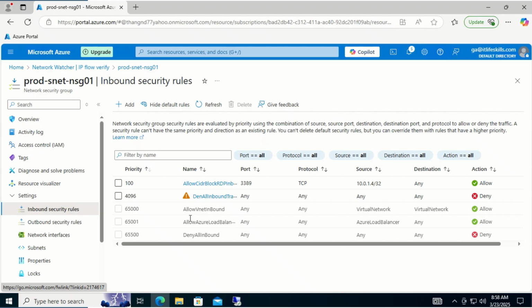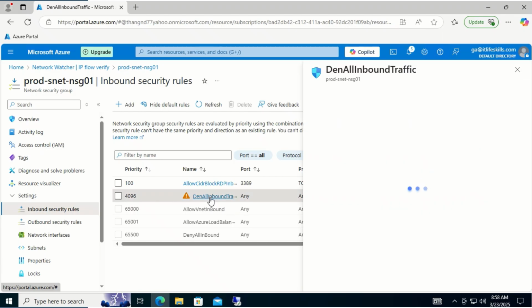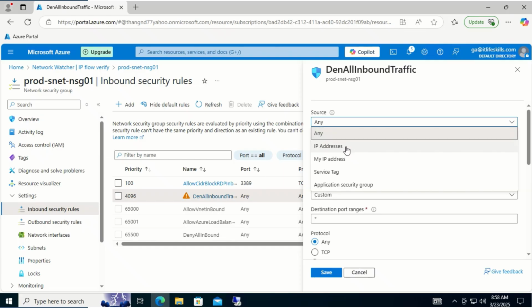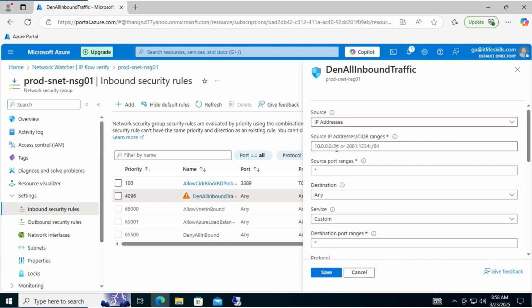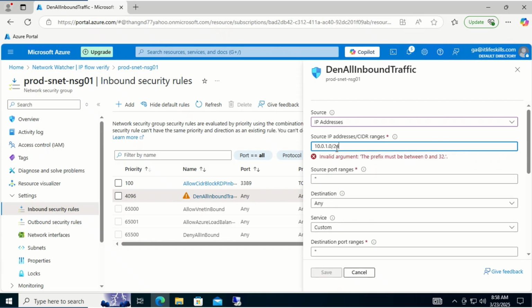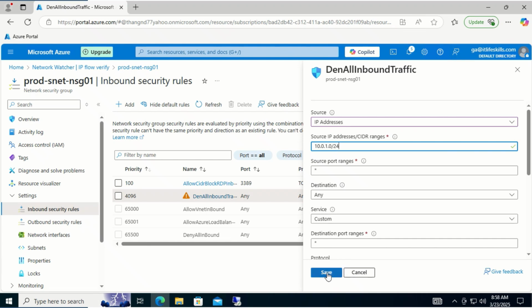And this rule is to block the traffic from the dev subnet. So to fix the issue, we need to open the rule and update the source to the dev subnet. To do that, we change the source to IP addresses and type in the dev subnet IP address, 10.0.1.0/24. Then click Save. That's it.